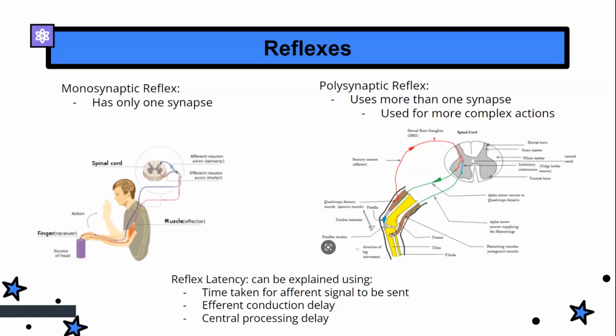What that means is that at the level of the spinal cord, it will synapse onto another neuron, and that neuron will send out instructions saying, contract the arm, move it away, do something. So monosynaptic, all that means is that it only has one synapse. So what happens is your afferent will carry out that signal. At the level of the spinal cord, it will synapse onto the efferent and then go out and do the effect. So you may see a term called effector.